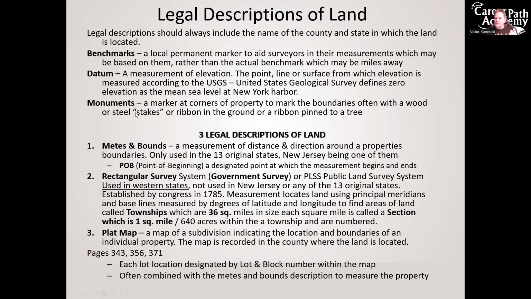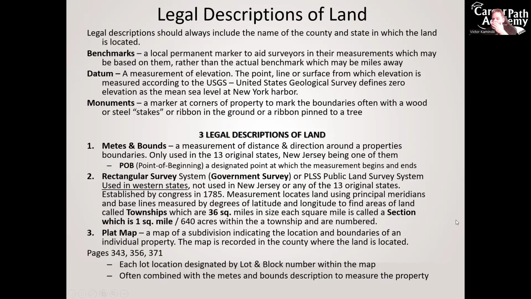And monuments are those markers, that metal piece of rebar, wood, or a ribbon that could be pinned to a tree or pounded into the ground at each of the corners of the property, so that you can now visualize where your property boundaries are. So if you wanted to put up a fence or build a shed, you could actually know, instead of just looking at a map and not really being able to tell exactly where your boundaries are. You could have the surveyor put markers at each of the corners. You could wrap a string around them, and now you can visually see where your property line is.